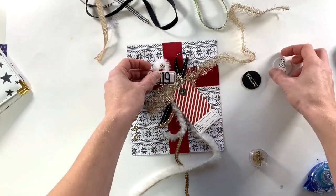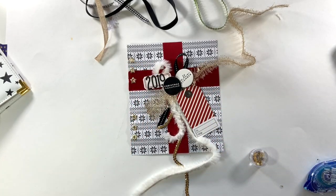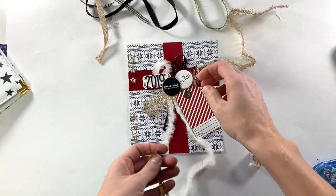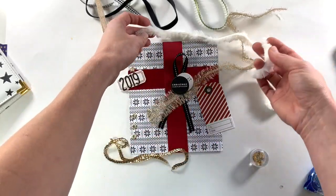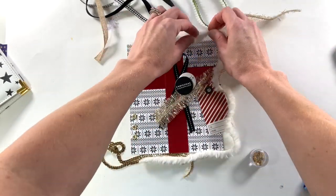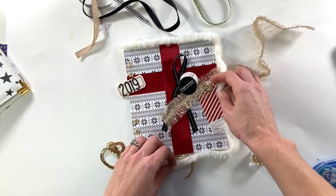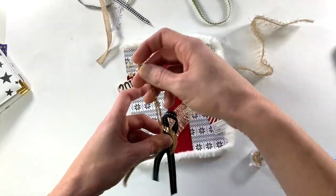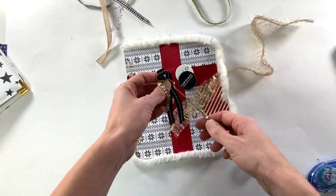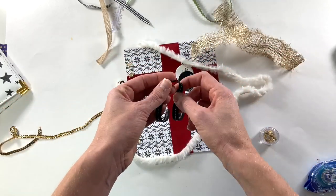But as I'm playing around with it, I decide that it's maybe a little bit much, and then I come back through, eliminate some of the ribbons, play around with it. I don't want to overkill. I'm just so excited to get to play with all of these supplies finally that I've been looking at on my desk for just about a week now, that I have a hard time not wanting to just use it all. I love this furry ribbon right here, and I thought it would be a wonderful border around the whole page. I ended up changing my mind because it's just a little too much.